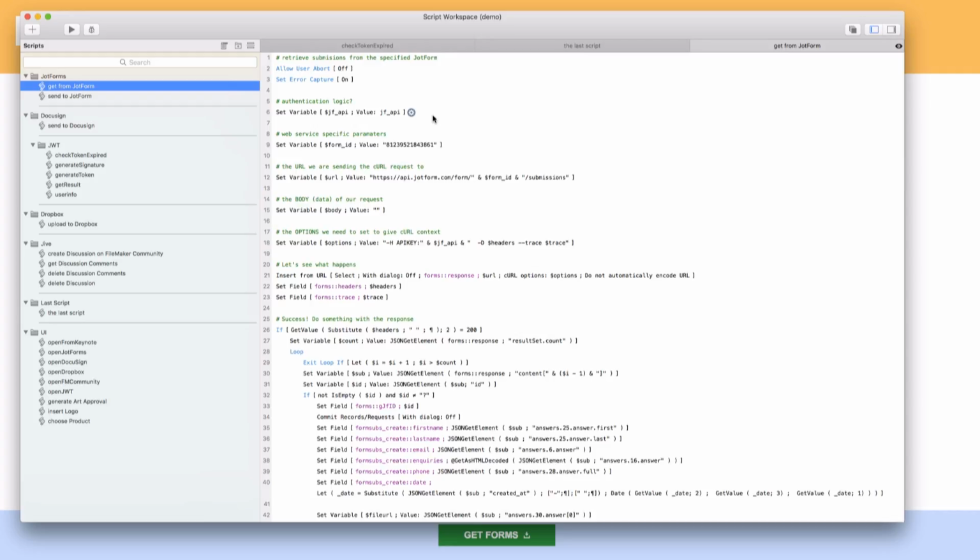Authentication can be simple or really hard, and we're going to look at various examples today. In this case, it's just a little API key. It's just a string of text that we're adding to a header. The next block is always some parameters that are specific to that web service. And then we normally specify what the URL is where we want to send or retrieve that kind of information.